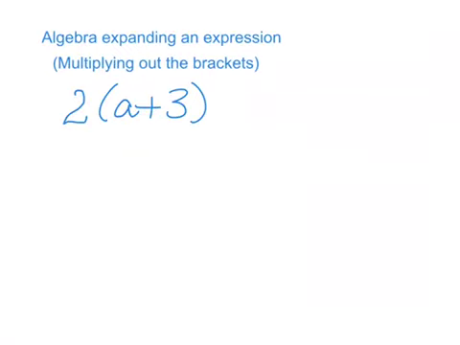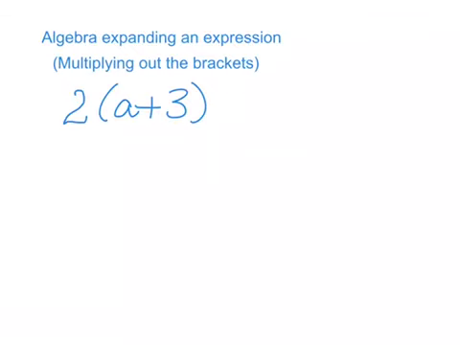There's various terms within this expression. I've got the term a, and I've got a plus 3, and that's all inside brackets, and I've got 2 outside the bracket. So it means I've got 2 lots of all of this. You could almost imagine the brackets are like a bag or a package. So I've got to use that 2 that's outside. It's got to be applied to absolutely everything inside here. I've got 2 lots of all of this. So 2 lots of a plus 3.